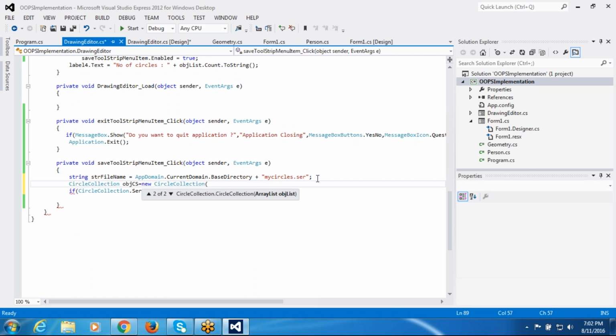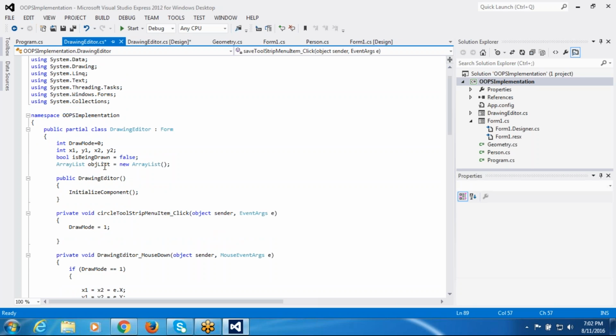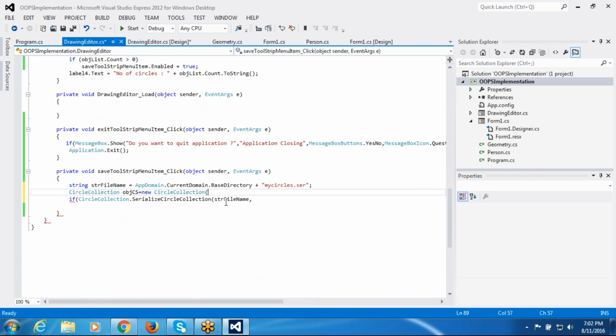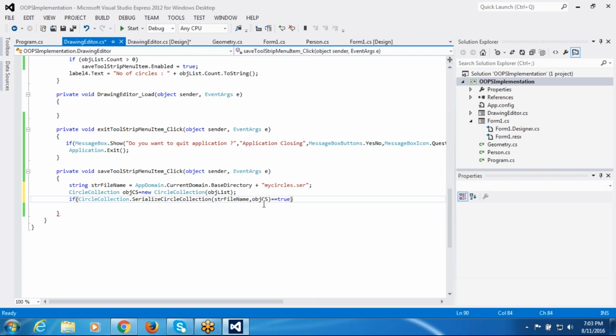Here you can pass two parameters. The other one is the array list you can take. So where is the array list available for us? Object list is here, the array list. So take it, then put the array list. Make it this way. Now this is going to be object CS. If this is returning a true value, what does it mean? The circle has been serialized.